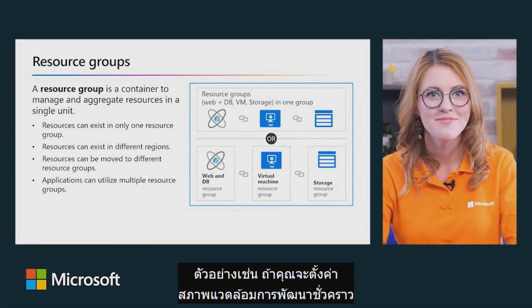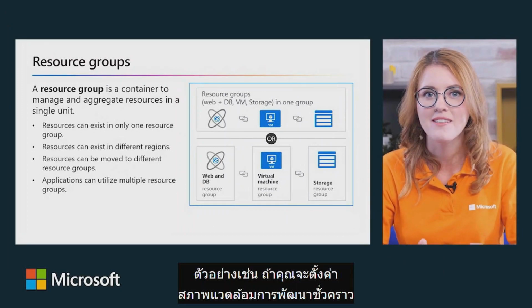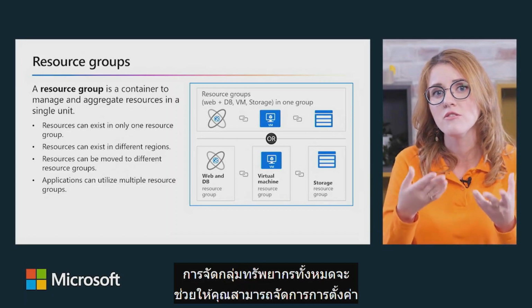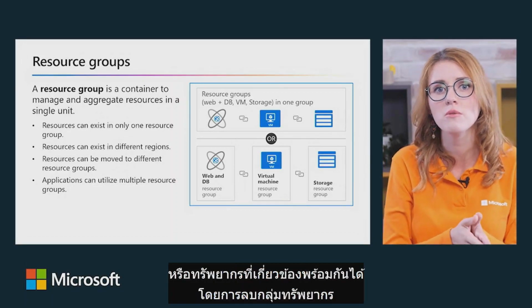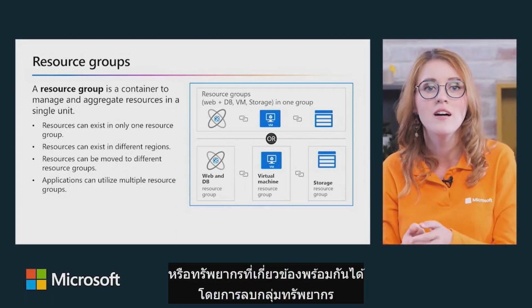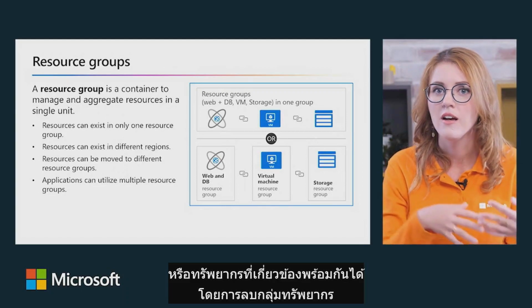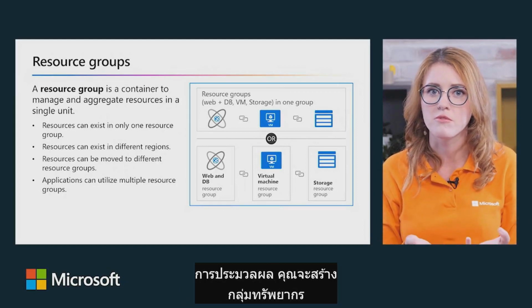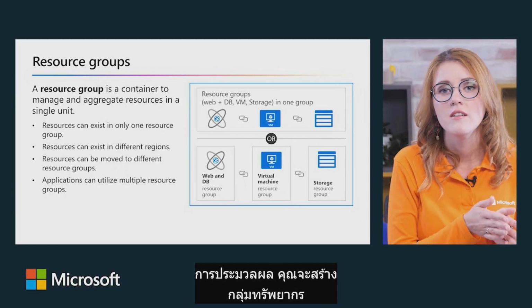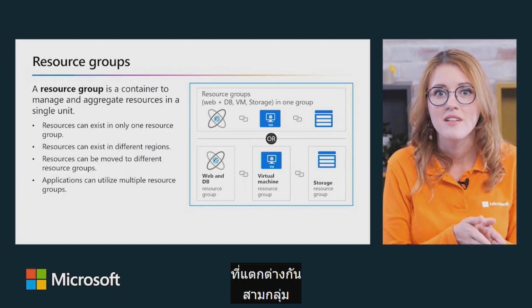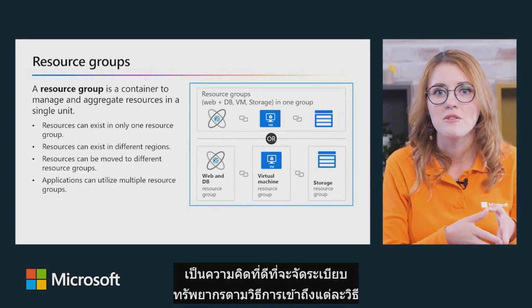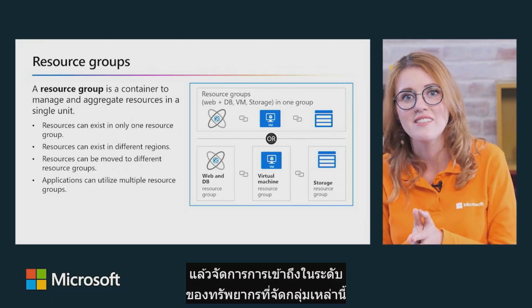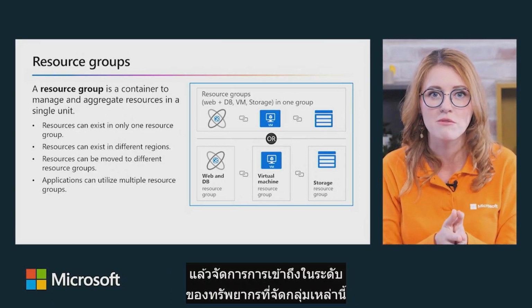For example, if you're setting up a temporary development environment, grouping all resources allows you to undo the setup of all related resources simultaneously by deleting the resource group. If you need to set up 3 different ways to access the compute resources, you create 3 different resource groups. It's a good idea to organize the resources by each access method and then manage access at the level of these grouped resources.